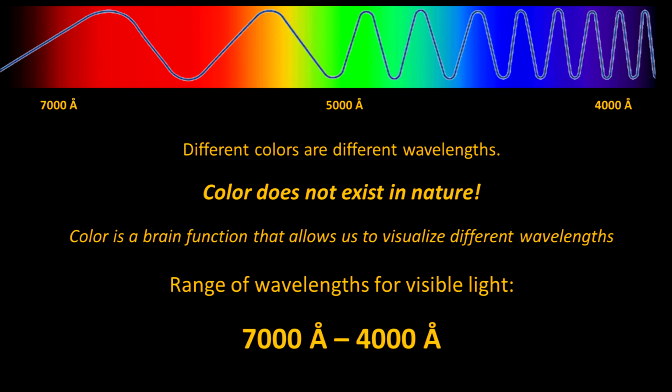I know you think you see color in the world around you, and of course we do every day. We don't think much about it. But the color that you are actually seeing is something that your brain is doing in response to the light that is coming into your eyes. And the way that I'll demonstrate this for you is that there are colors that we obviously perceive as humans, but there are animals on the earth that can't see color like we do.